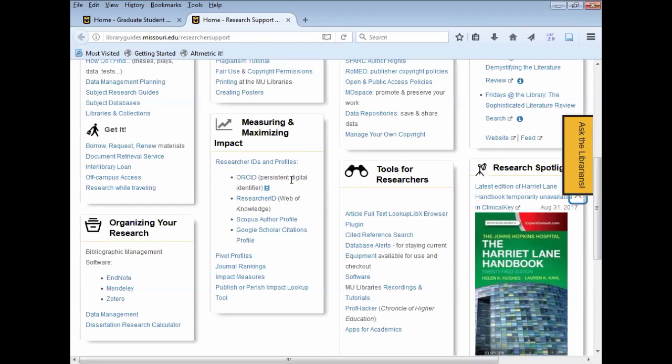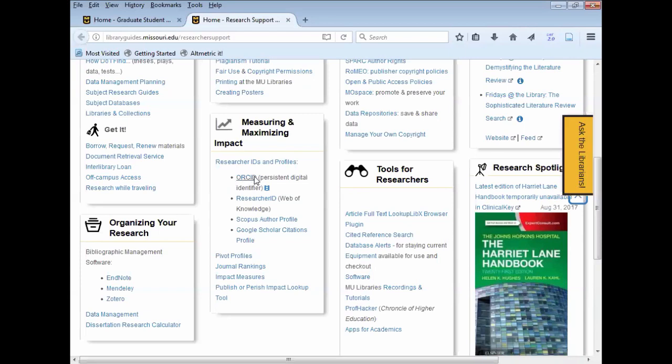So it is important that you start off your academic career with an ID so that everything you ever write can be tied back to you. And there are a couple ways to do this. I think Google Scholar profiles are the ones people most know about. When you search on Google Scholar, if you click on the author's title, you can find everything they've written. There are just a couple different ways to do it. So Google Scholar is one that I think is becoming more and more used.